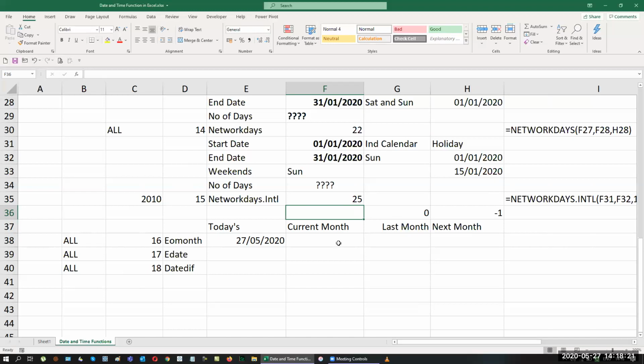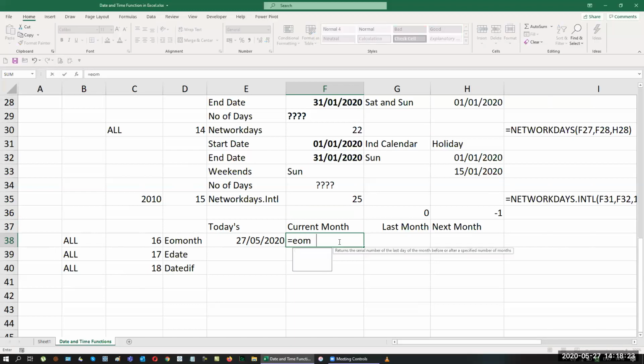So I'm going to just come down here and say equals EOMONTH. If you wish to keep this month as the base, I want to consistently use this date for all the 3 results. Then I will choose this date and press F4 once. This is a cell reference. We call this an absolute cell reference. If you want to know more, you can go back to my YouTube channel. There you can see a cell reference video. There you can get a real idea how it's going to work for us.